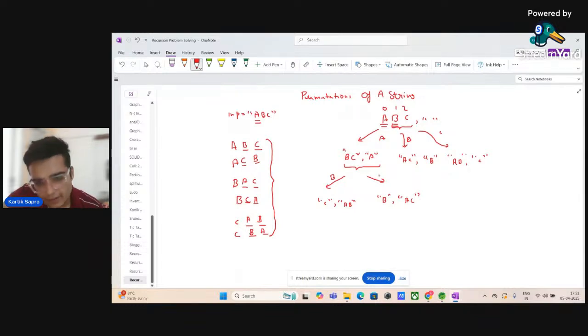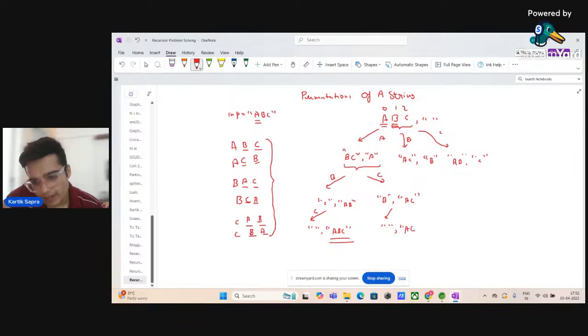So this is when I take C character. I will be left with empty and I have ABC. This is your first permutation. If I take B character, I will be left with empty.